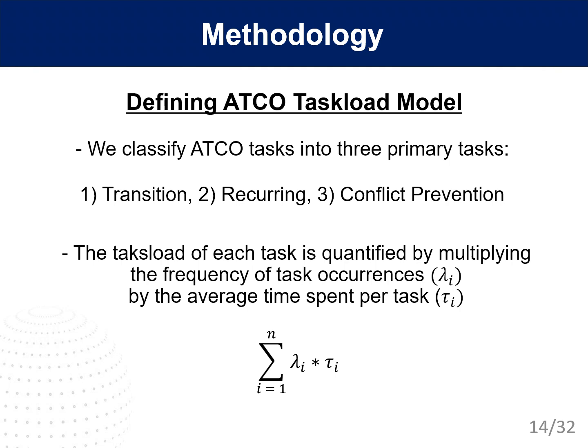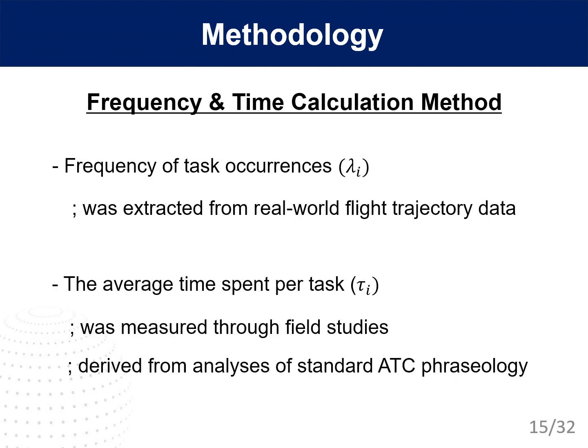And the task load of each task is quantified by multiplying the frequency of task occurrences by the average time spent per task. In this study, the frequency of task occurrences was extracted from real-world flight trajectory data, and the average time spent per task was measured through field studies, or derived from analysis of standard ATC phraseology.